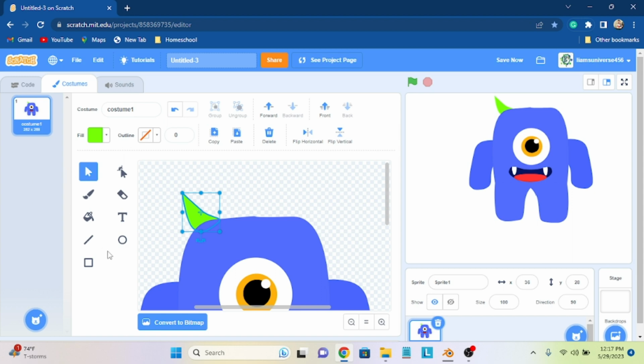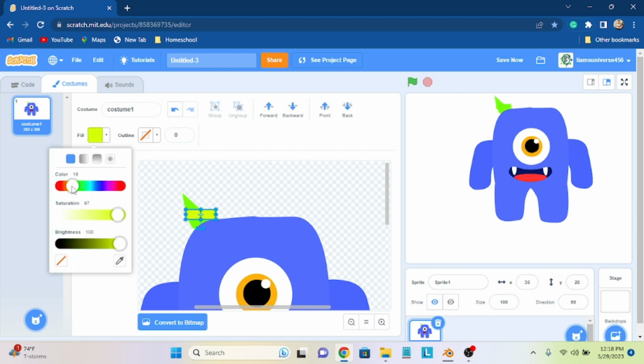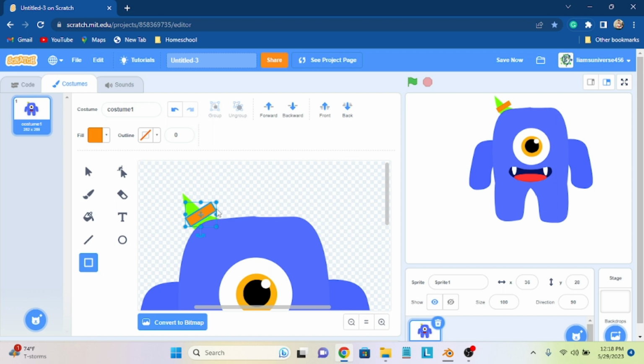And then I'm going to add a stripe to this. So for that, I think I'm just going to add a square. I'm going to make it orange. That would be good. Something like that. I'm going to scale it down, up, like that. Something like that. But I'm going to select this again. I'm going to go to the point select or something like that. And I'm just going to shift select these. And then just kind of scale it up as I go.